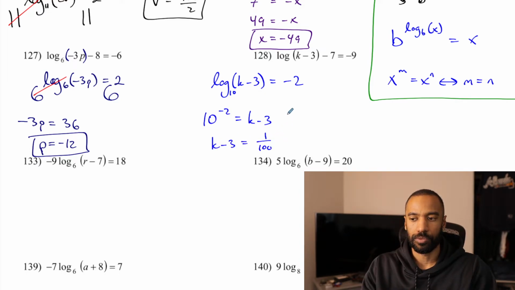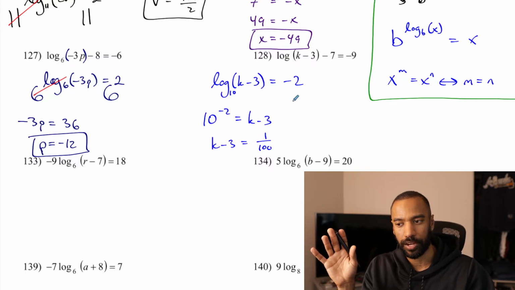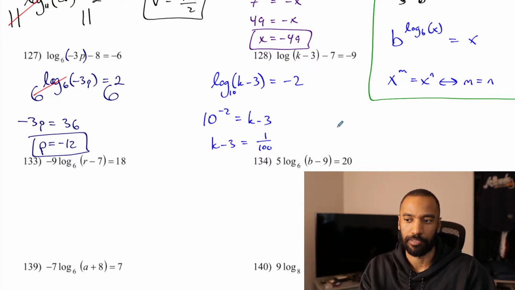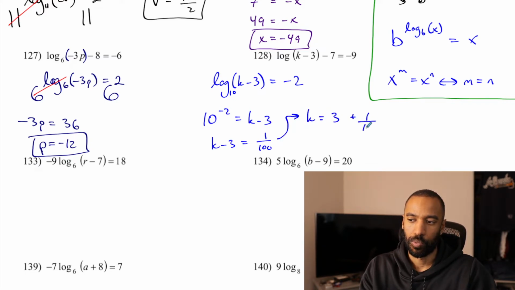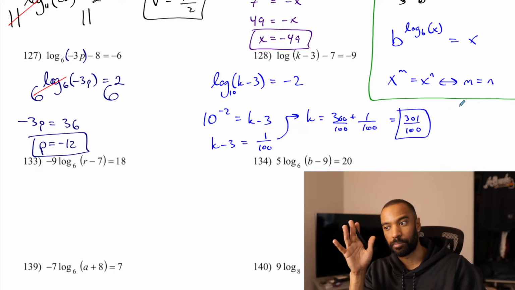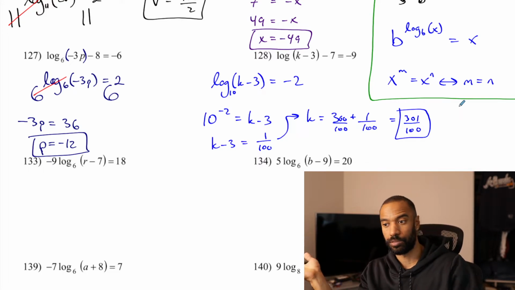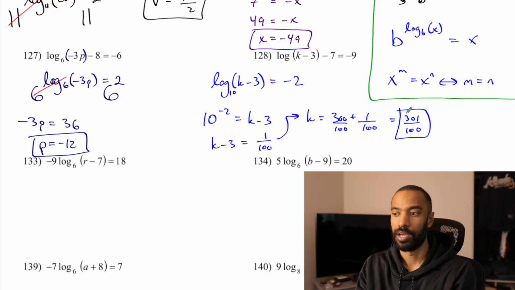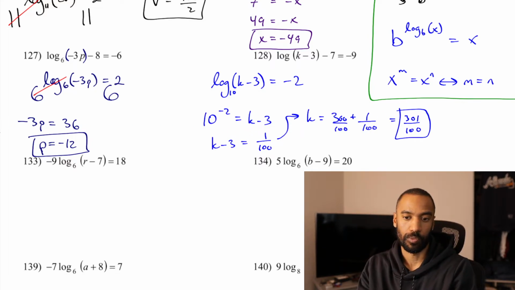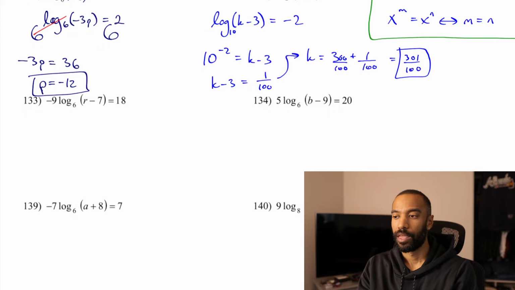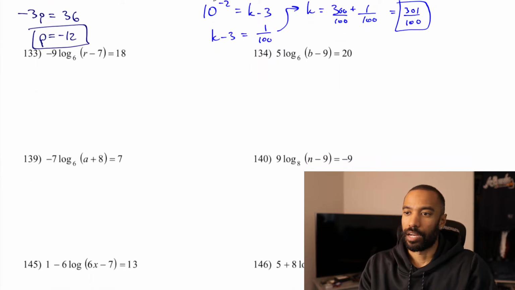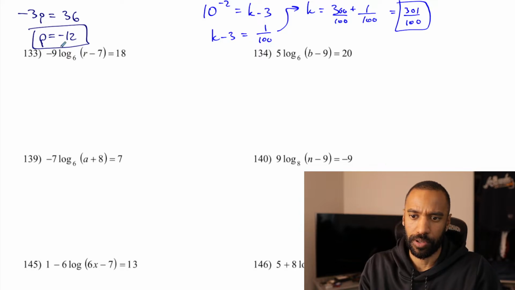I don't know how often I'm going to answer in this way, but we're going to get an improper fraction here. K equals 3 plus 1 over 100. How about we put 300 over 100 to get 301 over 100? The point I was going to make was I'm going to try to refrain from calculator use, and I'm going to put these as improper fractions because these will happen sometimes. We're going to get those k values that way. It's just a little more than 3 as an answer, 3 and 1/100ths, 3.01. And that's the answer to that one. Okay, number 133, and expect possibly some more of those coming up.